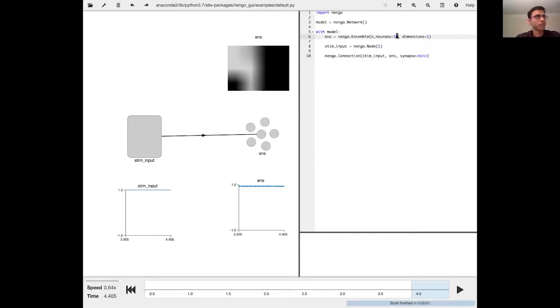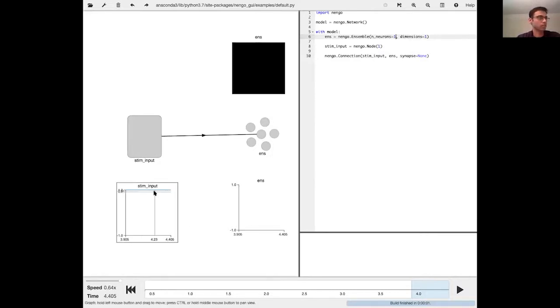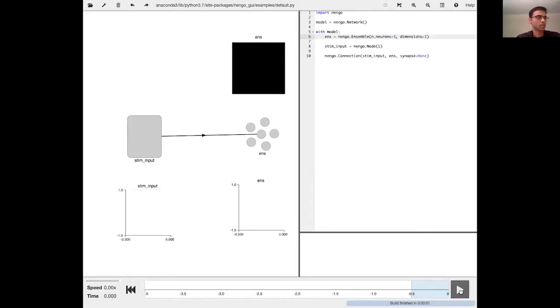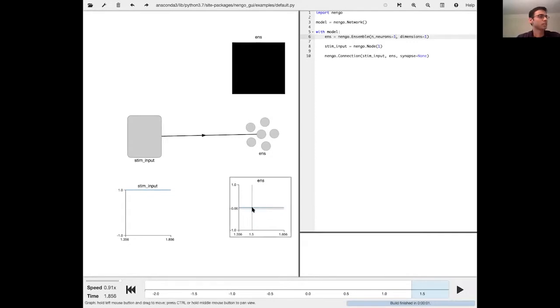So we'll try to see how we can represent some real values with just one neuron. If we just keep it as such and try to run the simulation, then no, for some reason it is not representing the value. It's still 0 here, although the input is 1.